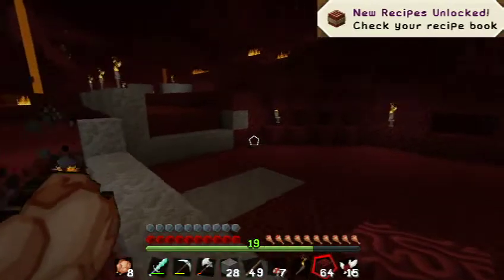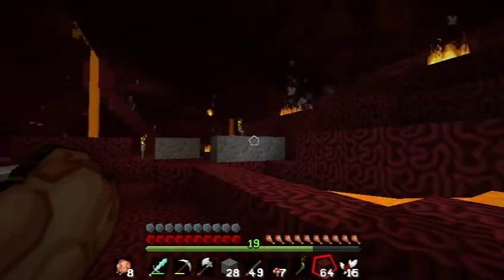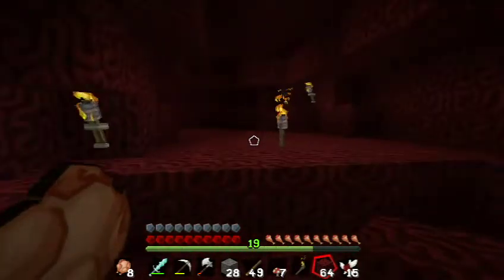Oh, there's a new recipe. Recipe for dynamite. Nice. Wonder where they went. Oh well. It looks like they're using my pathway, which is kind of cool. Like they found it on their own, or they were just wondering, where are all these torches going?